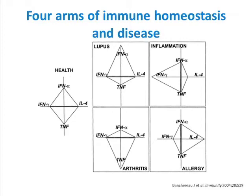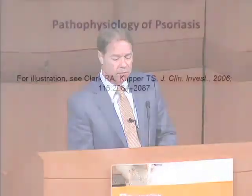In the case of arthritis, evidence would suggest, and of course this was before the Th17 paradigm came into view, which was in 2006, that TNF is a major cytokine driving the inflammatory reactions in rheumatoid arthritis and also to a certain degree psoriatic arthritis. Whereas we know with allergies that the IL-4, IL-13, IL-5 pathway seems to be the predominating cytokine that drives these very unique reactions. So could it be that in patients on anti-TNF agents this very delicate homeostasis is disturbed? And the answer is evidence would indicate that is what happens in some patients treated with anti-TNF agents.